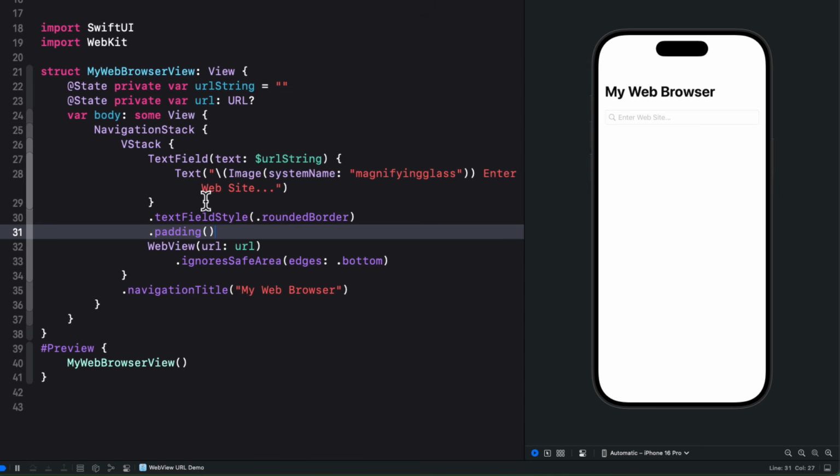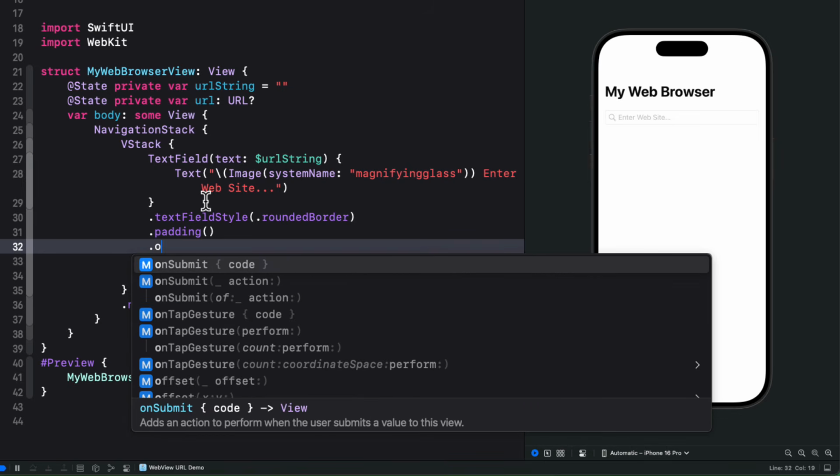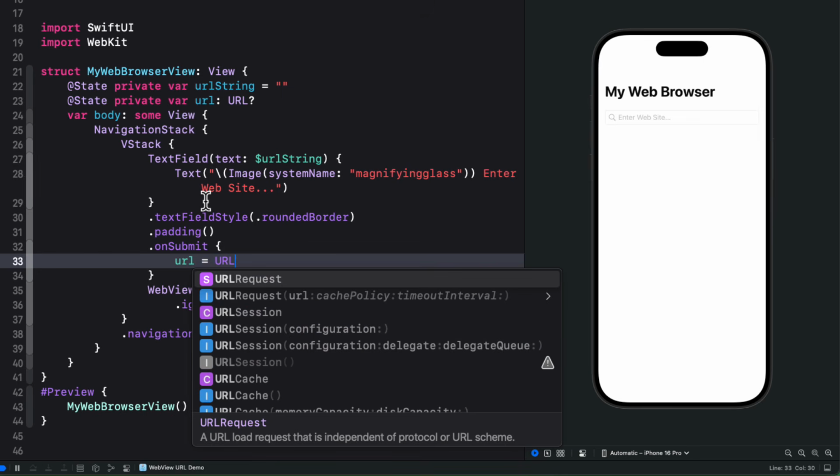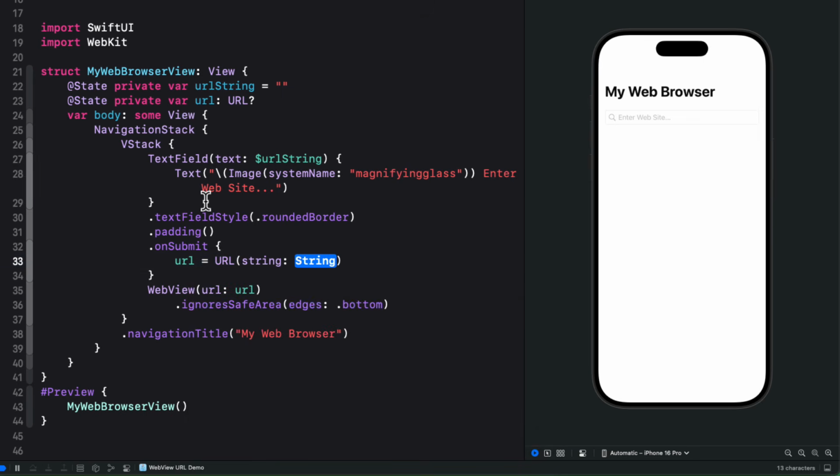So now when we submit the text, we're going to want to update the URL. So we'll need to create an onSubmit method, and within the body or the action for that onSubmit, we'll assign to the URL property a URL formed by that string URL string. Now I can type right here in the text field and even in the simulator.